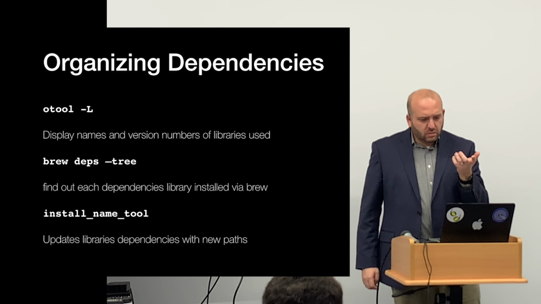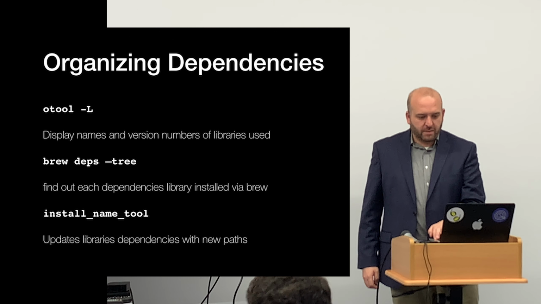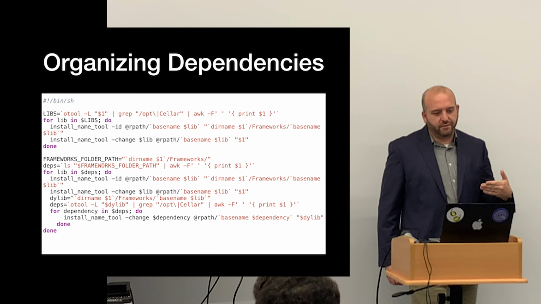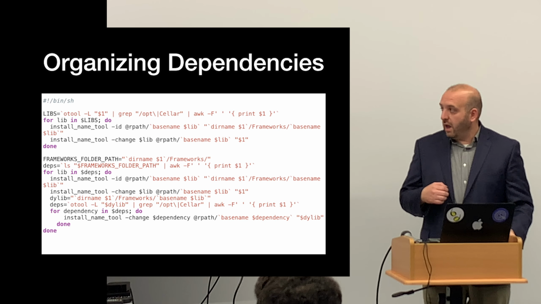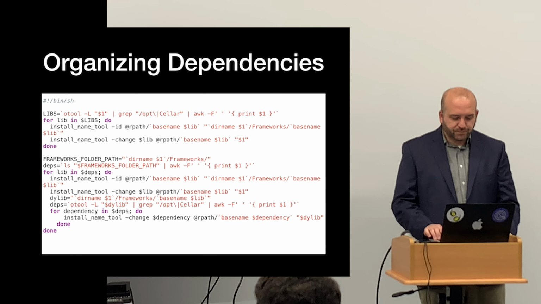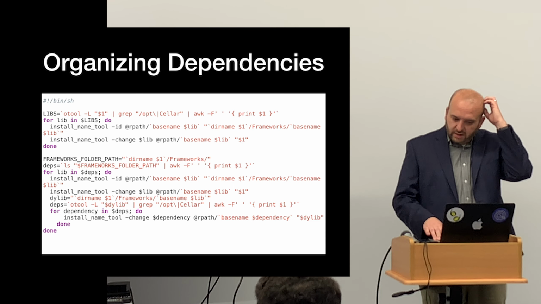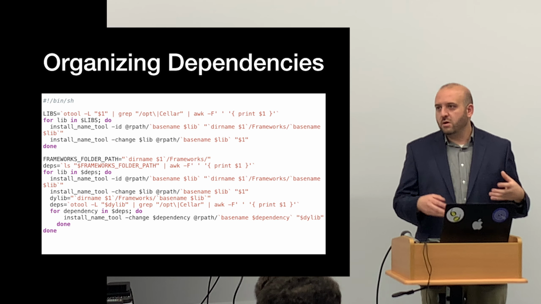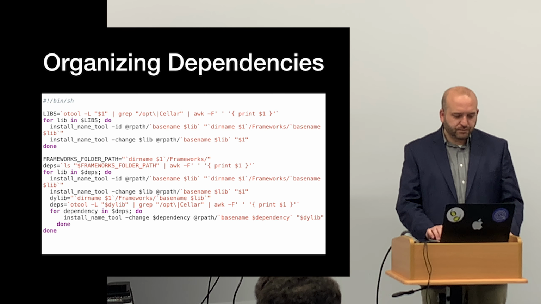So I ended up having to write a script to do this. And so we have here a way to go through, look through each dependency, and make sure I use install_name_tool to update those paths. In this case, you'll see that $1. I'm calling this as a run script, so I'm passing in the path to the executable or the framework that I'm using, the Objective-C framework that I'm building.